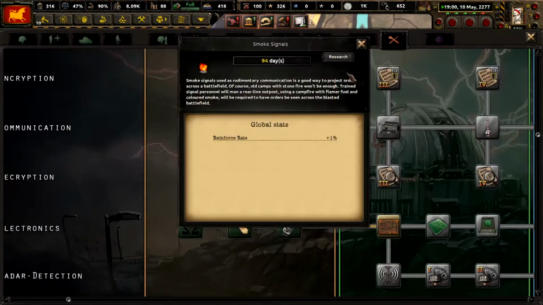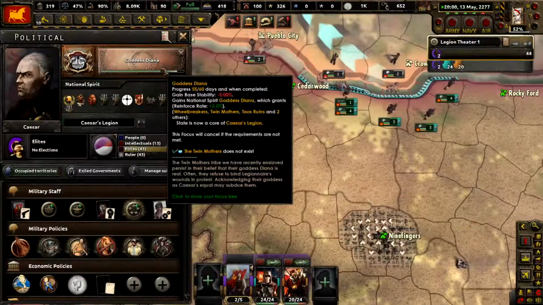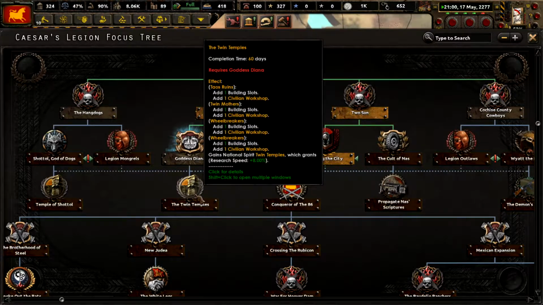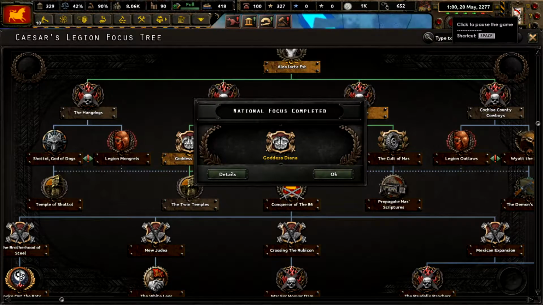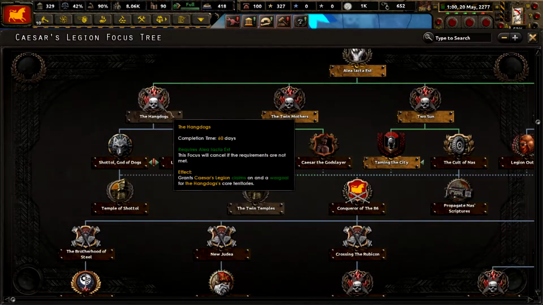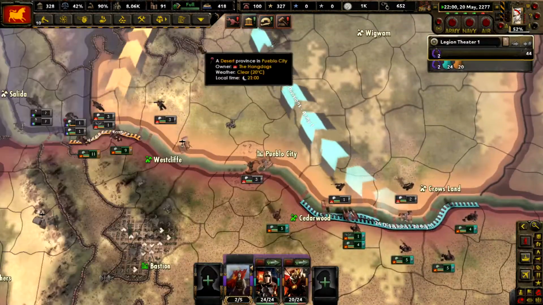Vacuum tube's done. Get some more reinforce rate. Wow, this one's longer than the other ones. Is this one like 7 days? Okay, so we also have a big time commitment. Oh, we can get their former territories. Okay, that's fine. Do hangdogs real quick.